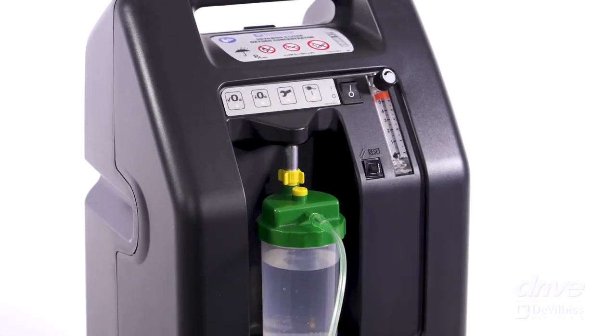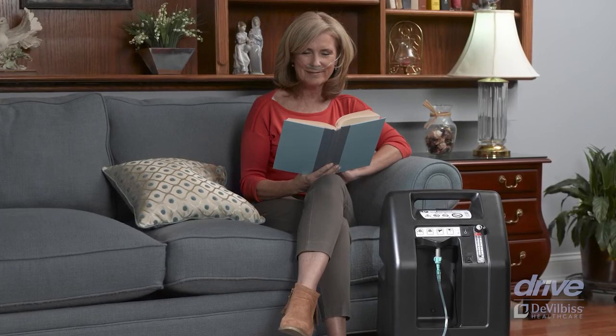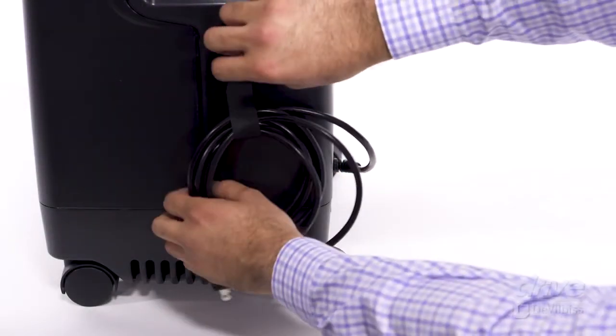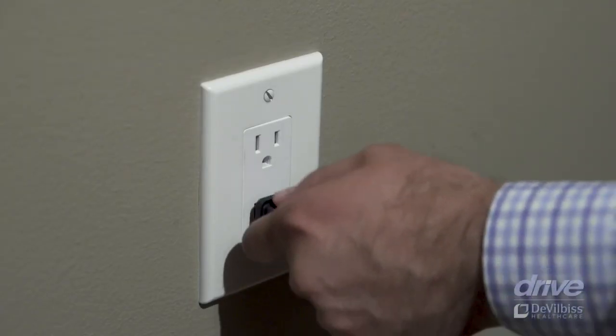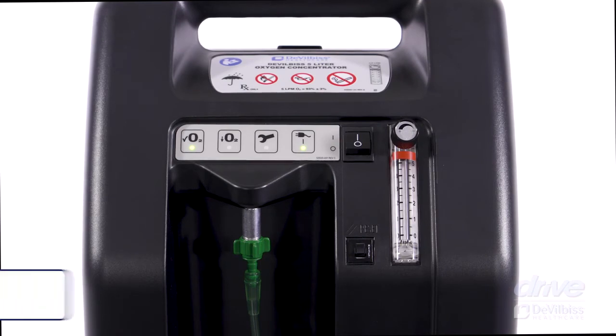If your oxygen tubing is not already connected to a cannula, you or your provider may do so with a tubing extension connector. Remove the power cord from the line cord strap and plug the cord into the wall outlet. Turn the power switch to on. All the lights will illuminate briefly and a brief audible signal will sound.